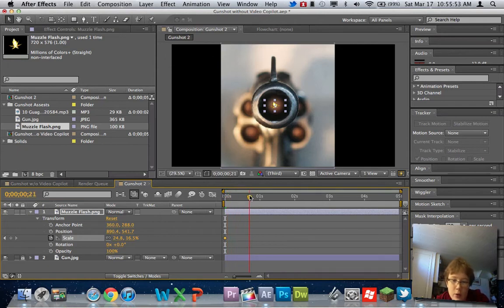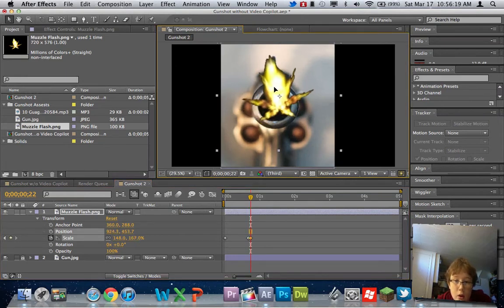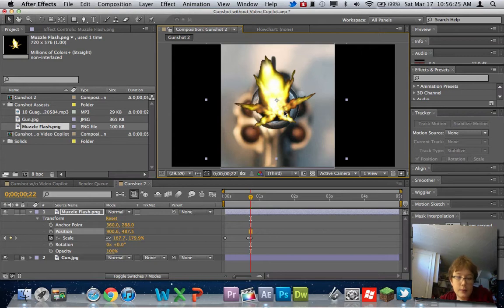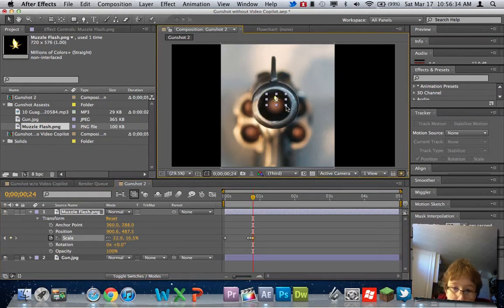So we're going to go to about three quarters of the way, right about here. And I'm going to make a new keyframe for scale, and I'm only going to adjust it ever so slightly because I don't want to have it increase in size during this period of time. Then right here, right next to it, I want to bring the scale up nice and big because a gunshot's very, very quick. So you're just going to resize it right there. And then we're going to make another keyframe where the size is much smaller again.